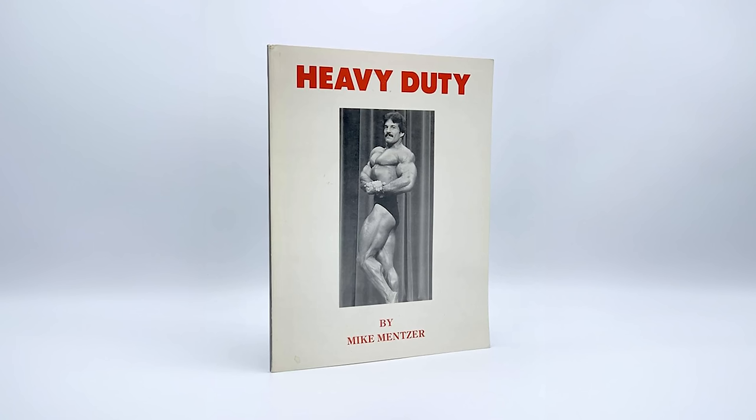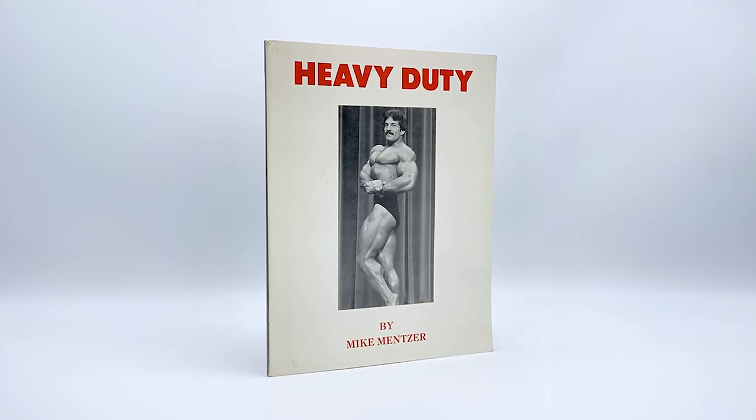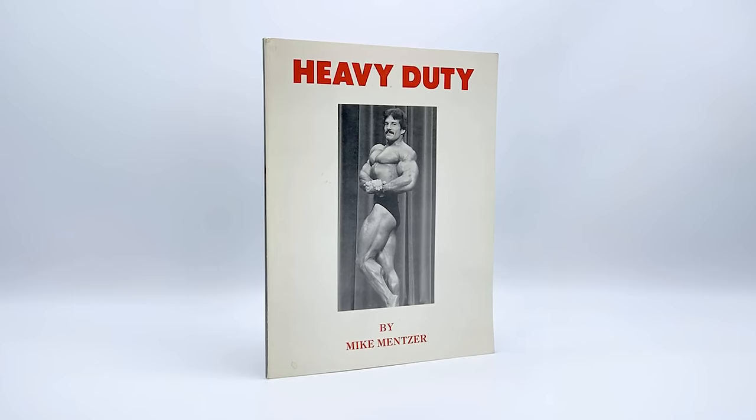If we take a step back — I learned about the original failure training concept early on. I was actually quite lucky. I want to say I was 15 or 16, and in the back of a Muscle and Fitness magazine I saw the cover of a book called Heavy Duty with Mike Mentzer on it. He had this really square, impressive physique. So I bought that book and it was the first time I'd heard a bodybuilder attempt to use scientific theory in relation to muscle adaptation or growth.